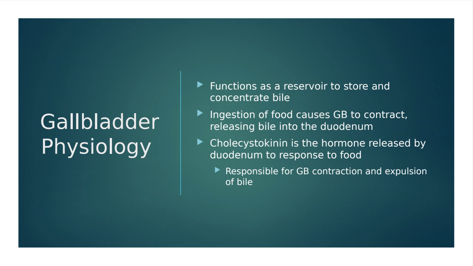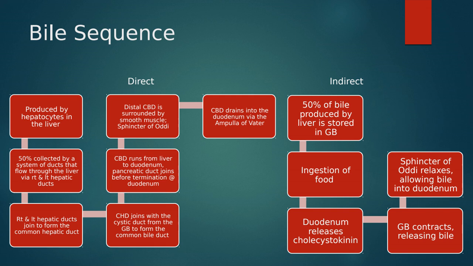So what happens is as we eat, our duodenum says, whoa, there's food here. I just got food from the esophagus. I need help breaking this down. So once food hits your duodenum, the duodenum sends out a hormone, cholecystokinin, and the gallbladder picks up on that signal. It's like a little distress call that says, hey, I need help, I need bile, send me bile. So the cholecystokinin triggers the biliary system to say, expel bile right now. We've got to break down this food. So that's the initial response to the bile excretion.